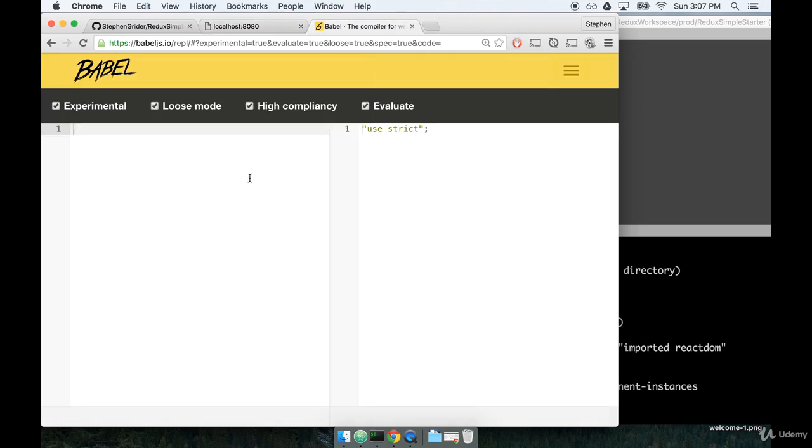Do you remember the transpiler that we looked at, this REPL here? I've still got it open. So let's toss a quick div tag in here and look at what we get. This looks like what we had before when I copy pasted our component in here. When we write a JSX tag, like div, it actually calls createElement for us. So whenever we write JSX and we put a component name in here, the component name is a component class, but using it inside of JSX turns it into a component instance.